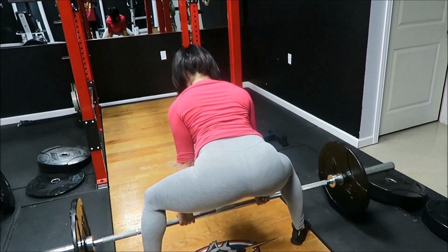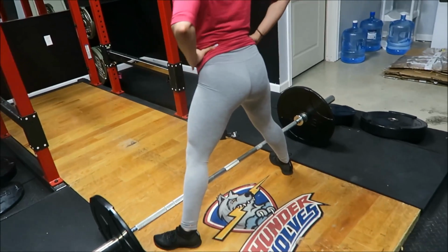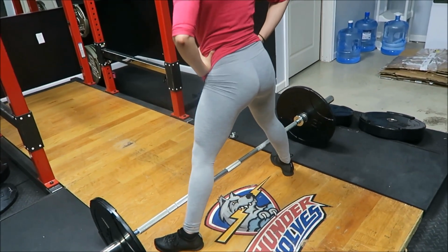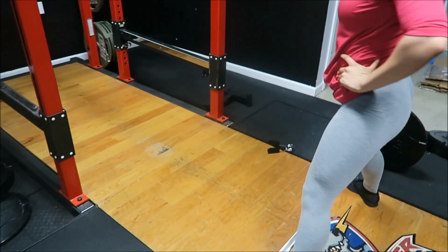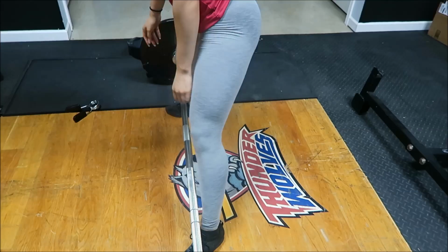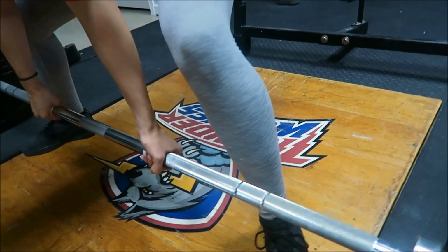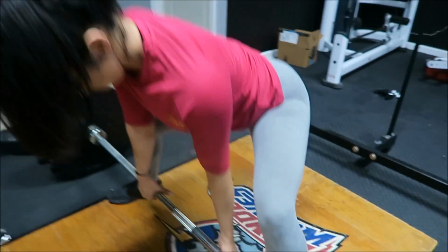Boom. Just like so. And in doing so, not only is she taking her lower back out of it a little bit more, but she's putting greater emphasis on the glutes and hamstrings. Now the next thing, we actually discovered this with Lydia today, is oftentimes people will be in the correct position, but they'll be standing away from the bar. As you guys can see, there's clear space between her leg and the bar. Go ahead and pull it.